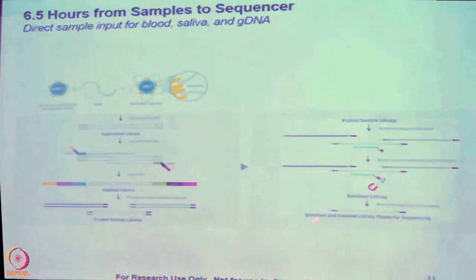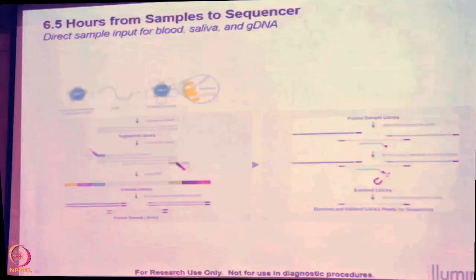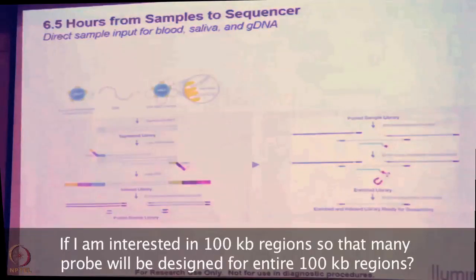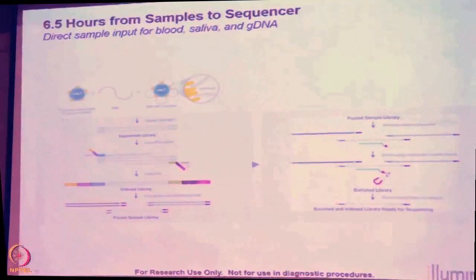How long is the target that you pull out? It totally depends upon your design. It can be one gene only. It's an 18 mer long probe, but once it binds to DNA, it may be bigger also. We cut the DNA in such a format that, as you see here, it's 150 base pair. It cannot be more than 150 base pairs for sequencing. So you designed that many probes for that? Yes. For the entire gene, we try to make sure all parts of that gene are covered. It might be overlapping probes also, right? Suppose if we don't cover it, we might lose some part, right? So that's how we do the library prep.